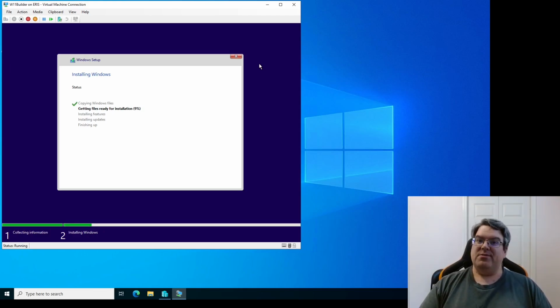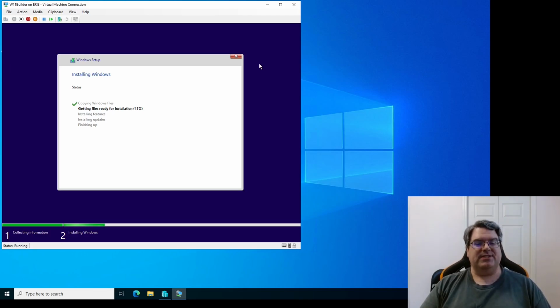And going pretty quickly because this is a virtual machine and we're using resources that are already electronic. We're not having to do any disk seeking off of a DVD or even off of a USB. Although it's useful to note that installing it off a USB is also pretty swift, depending on how good your USB stick is and what kind of a disk you're installing it to. If it's on an SSD, it goes really quickly.